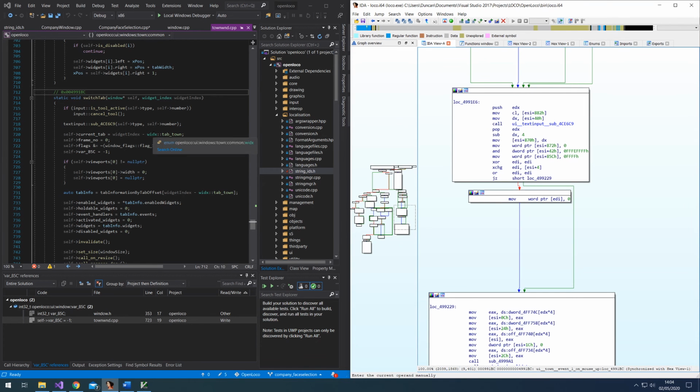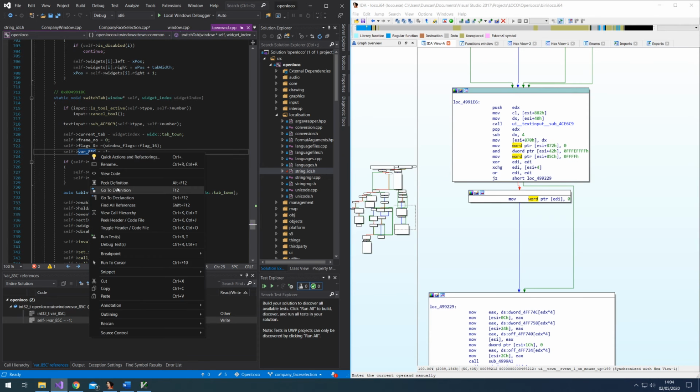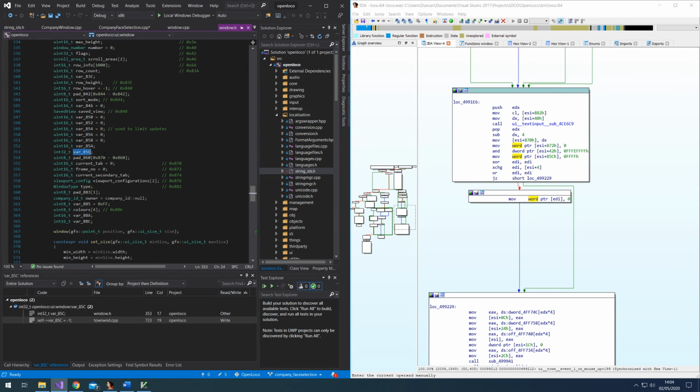85C. See, 85C is a word, not a D word. So that is incorrect. So that's interesting. So that was incorrect. So C, D, E. 5E.